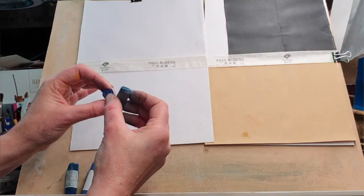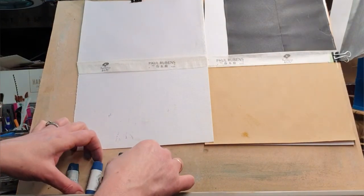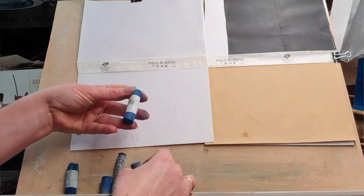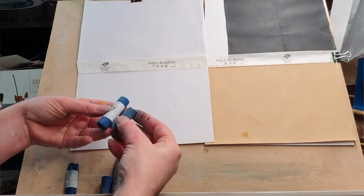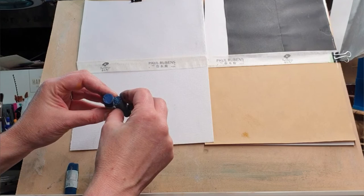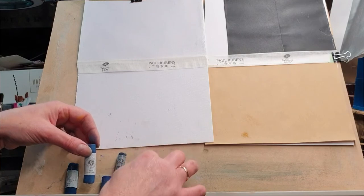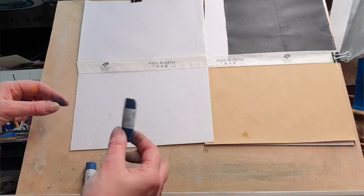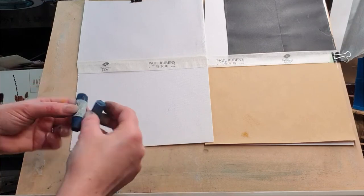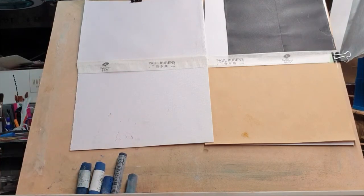Sennelier is a little bit thicker, but it's a little bit shorter, so it's a very similar amount of pigment. This is the Mungyo, the handmade ones, which is very similar thickness, maybe a little bit skinnier than the Paul Rubens, and obviously shorter, because this is a half stick, this is a full stick. And the Unison ones, which are really pretty. This is the full stick. And we'll see how we go with those and how we're gonna compare them.